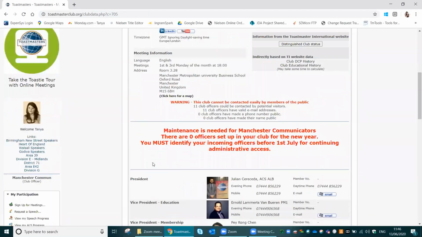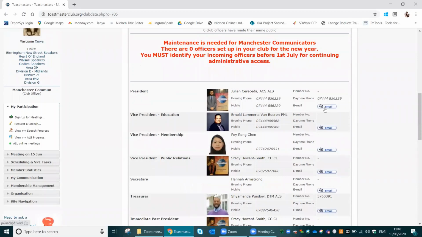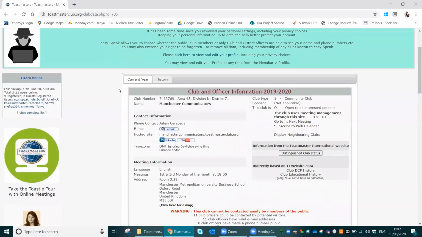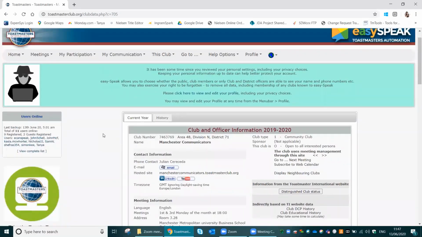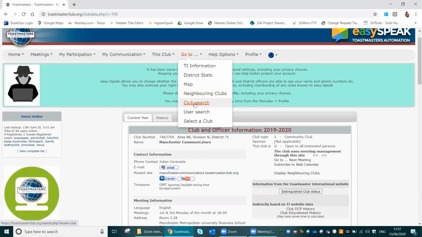If I click on one, I've got access to that, or I can contact them through email and see that it's Julian I'd want to send an email to. Almost all of the clubs in District 71 have an account on Easyspeak. It might only be a summary account, but they will still have an account there.